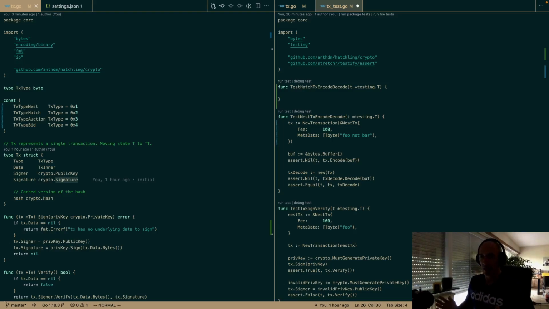Building. So, Hatchling Network. Why did I come up with that name, Hatchling? Well, we are going to have a couple of different parlance for this. I know people are using terms like collections and minting NFTs, but on this network we will call it a nest. And a nest is basically a collection. So if you want to create an NFT collection as an NFT creator, you will need to create what I call a nest transaction. And a nest transaction is where you tell the blockchain, hey, my name is Anthony, I want to make a new collection.